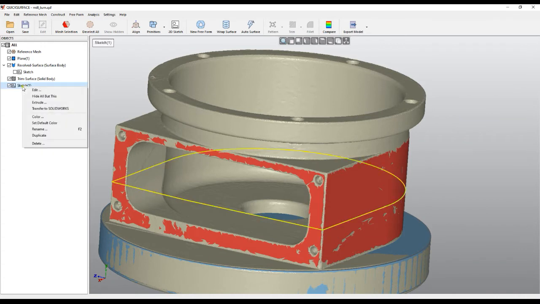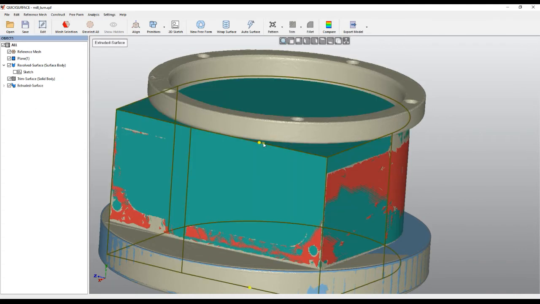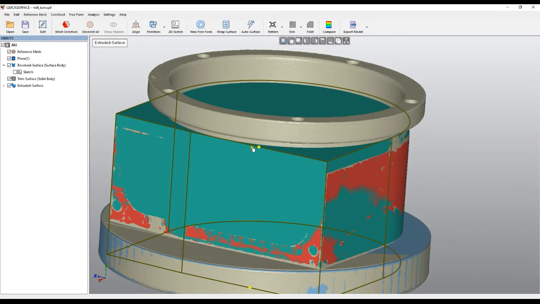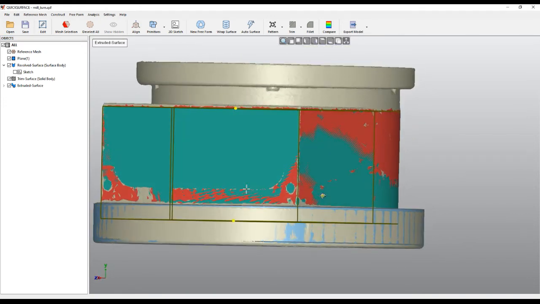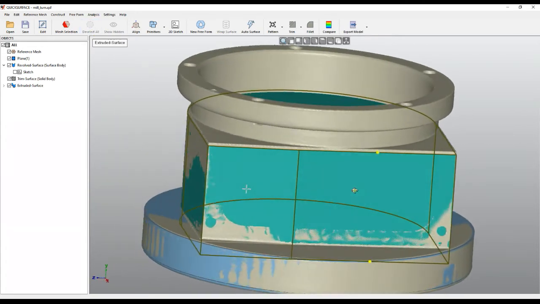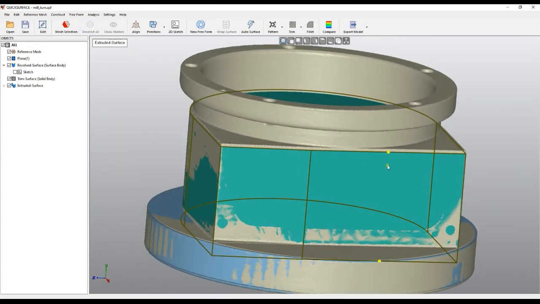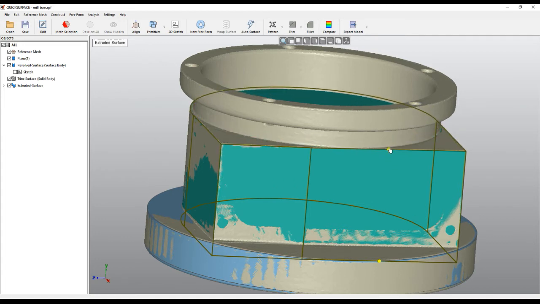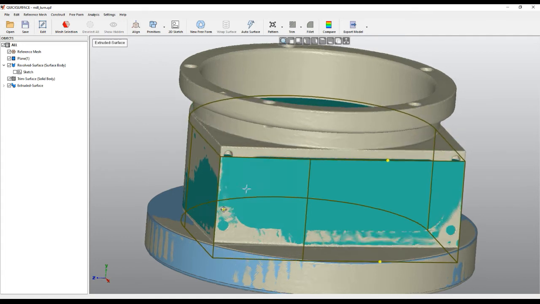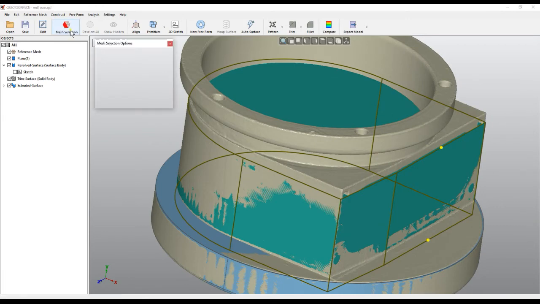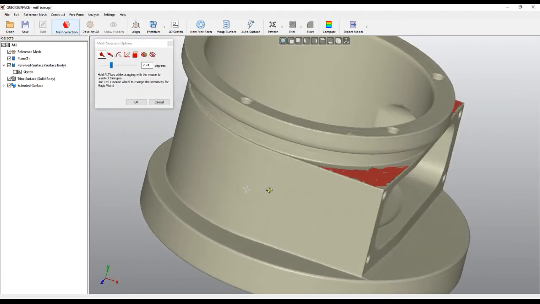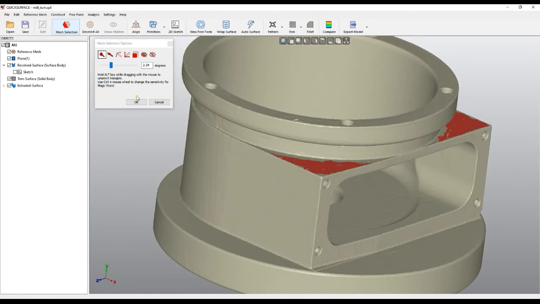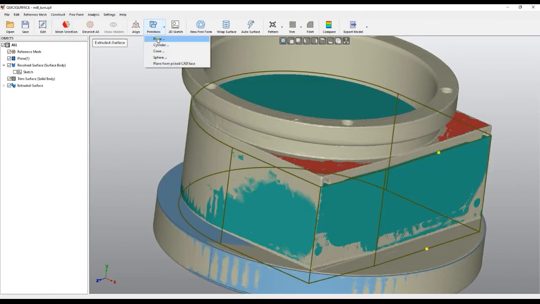I will just right click and create extrusion. By default it creates it as a solid, so I will just move it a little bit down. We'll remove the selection, and now I want to actually cut this from the top. So the normal way would be I will just press this one to be selected, and then I can press OK, create a plane.